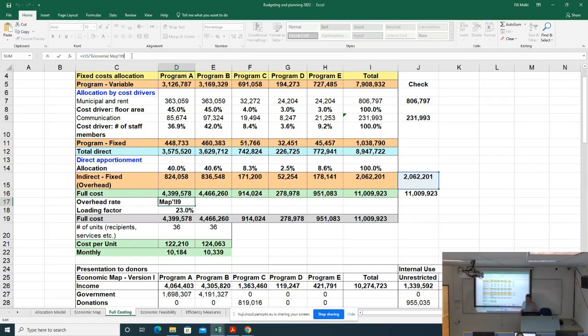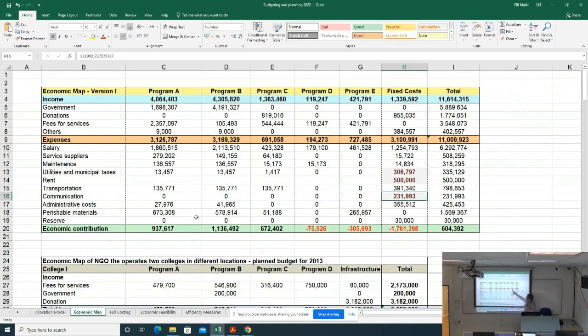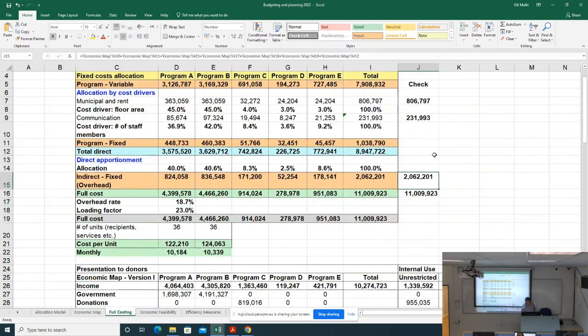Now, this is the overhead, 2,062,000, which is basically, how did we get to this number? It is the 3.1 million minus all the part that we have already allocated as the fixed program cost. Okay, so it is more or less 1 million, if you recall. So 3.1 minus 1 million is more or less 2.1 million, which is the overhead. Okay, slightly less. So this is the overhead.